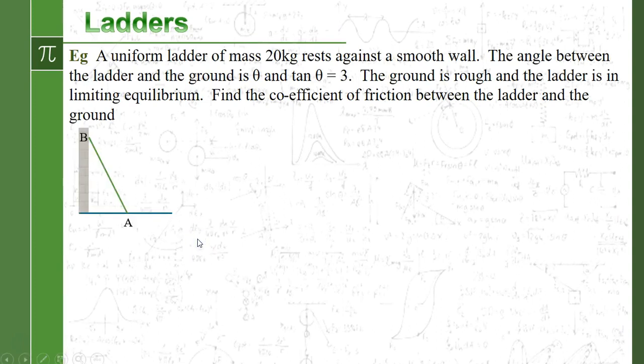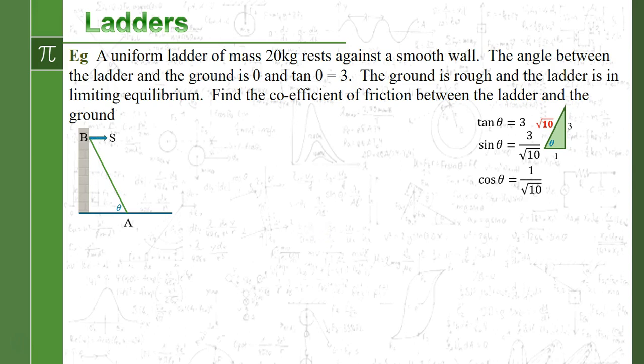So here's our ladder, resting against a smooth wall, so straight away we know we haven't got any friction going on at the top of the wall. Let's get some information onto there. There's theta. Tan theta equals 3, so I like to get all this stuff out of the way early doors, so that gives me root 10 there. Sine theta is 3 over root 10, cos theta is 1 over root 10. Not sure if I'm going to need them or not, but I'm just going to blast them down. So I've got that bit dealt with. What forces have we got going on?